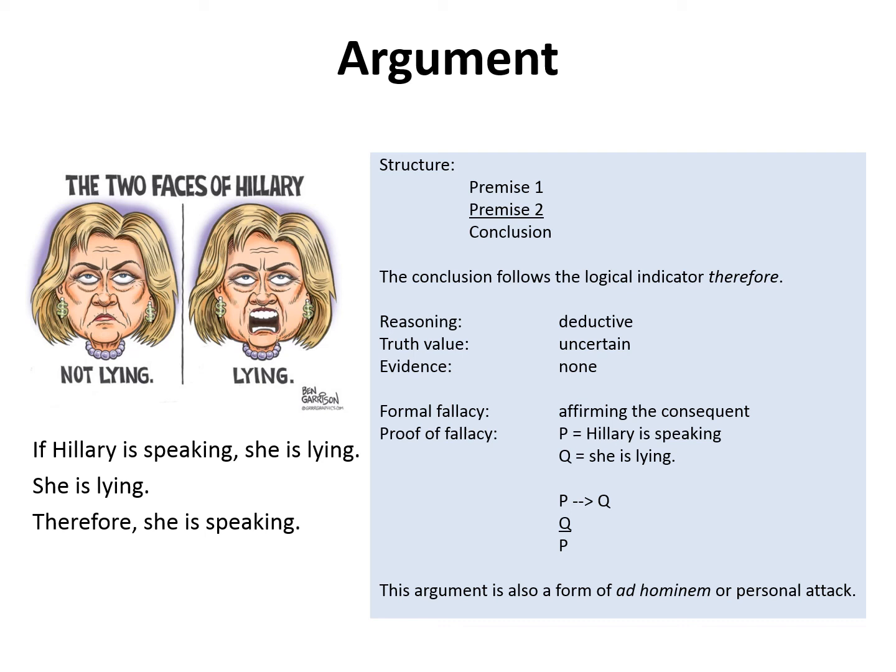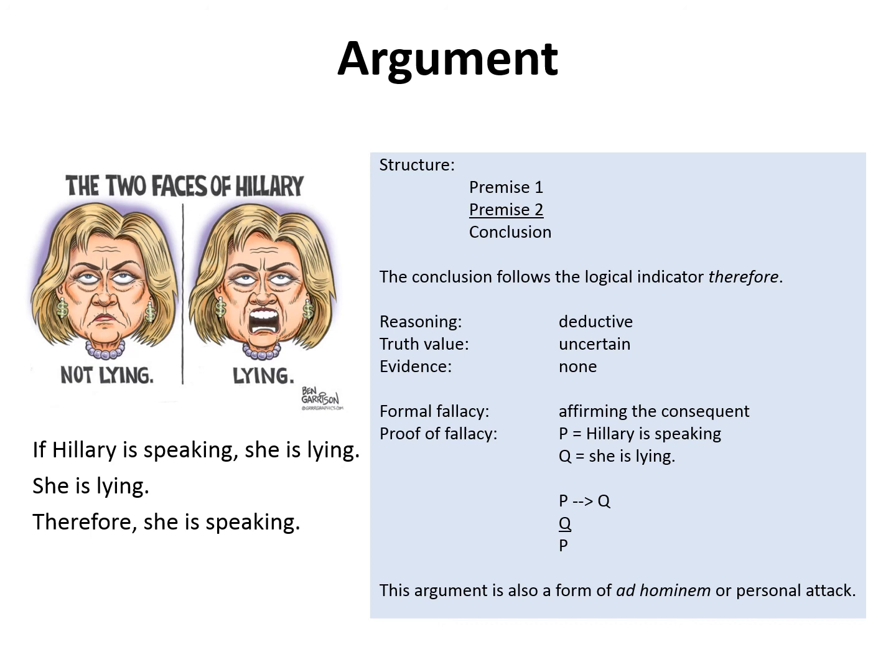Interestingly, this one is actually a formal fallacy, and let's look why. In premise one, we have the first part and the second part. The first part we're going to call the antecedent, and the second part we're going to call the consequent. So the consequent is she is lying. And then the second premise repeats that, she is lying. So what happens here is the second premise is saying, yes, the consequent of the first premise is correct. So the actual term for this is affirming the consequent. And affirming the consequent is a special kind of fallacy called a formal fallacy.